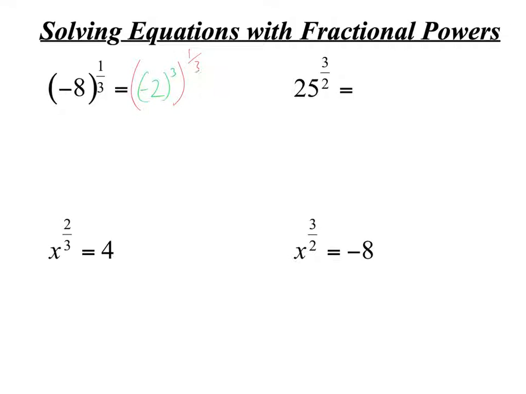Now, look at what I just did. Do you see how I still have a third power, but I changed negative 8 to be negative 2 cubed? I made it negative 2 cubed, so I changed the way it looks. So now, can't you multiply the powers? What do you get when you multiply 3 times a third? Doesn't it give you 1?